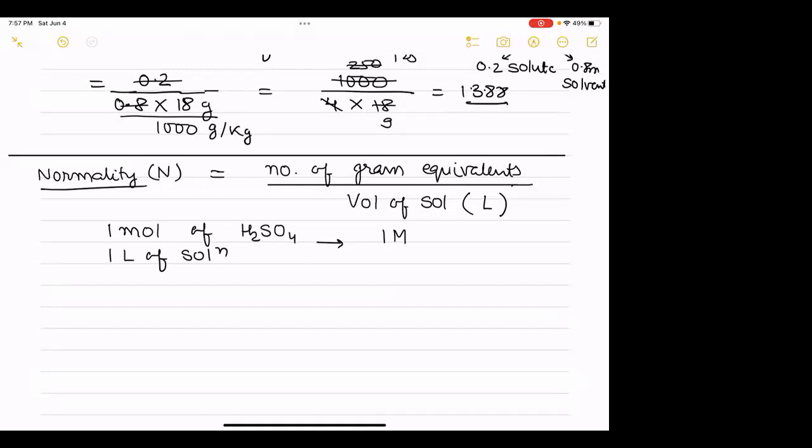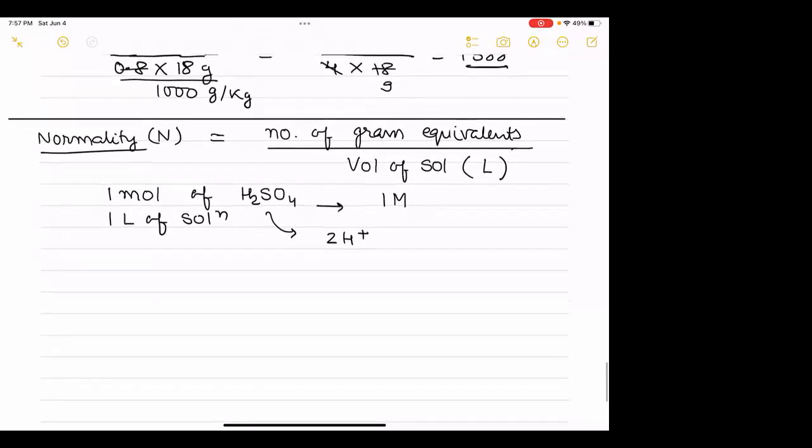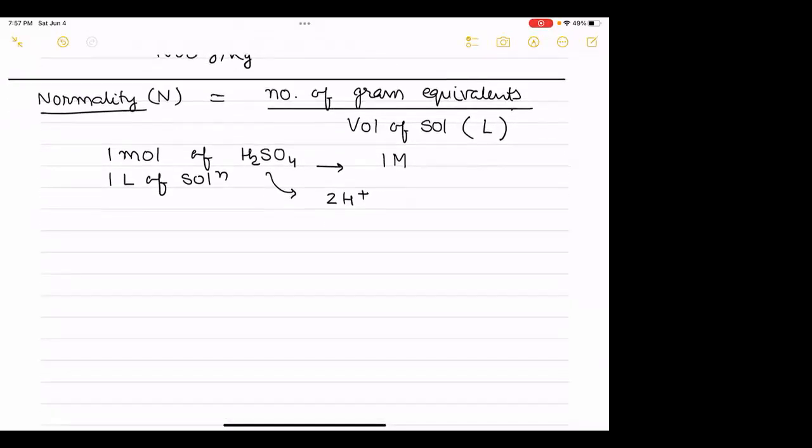Yes, sir. But the actual thing which is working in the solution is not the moles. The actual thing which is working is H plus, because I have used H2SO4 as an acid. It is a famous acid. In acid-base reactions, though it undergoes redox reactions also, the actual thing which is working is the H plus, right? So it is giving 2H plus.